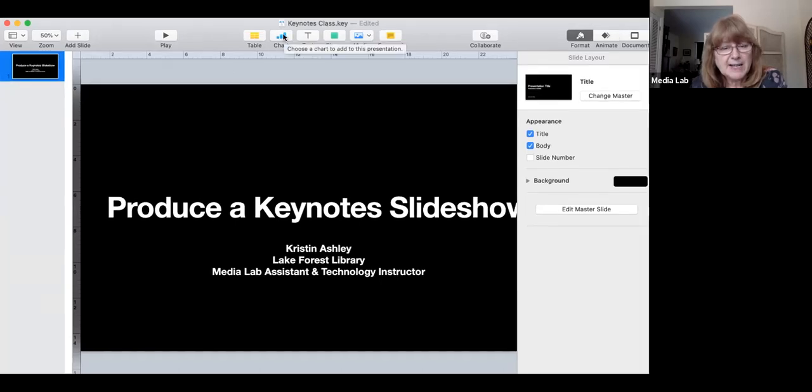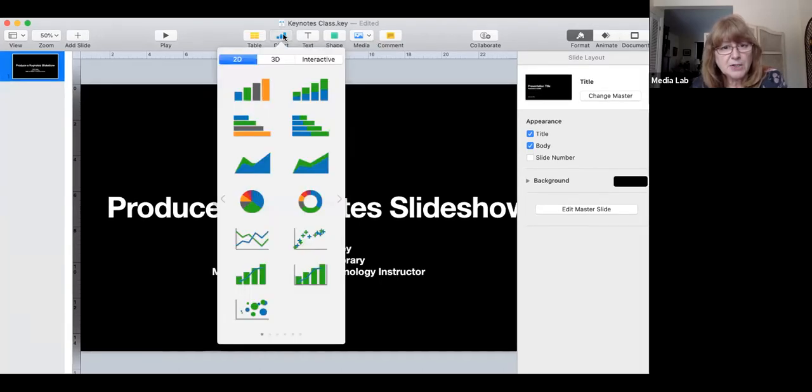You can do different kinds of charts, as you saw. There's bar charts, pie charts, scales, graphs, all of these options that you can work with. So if you're doing something for business, you can do it right in your slideshow rather than having to do it in a separate program and then bring it in.